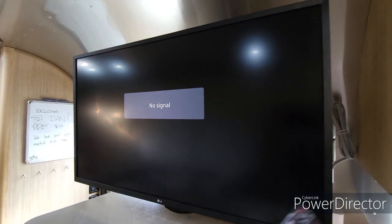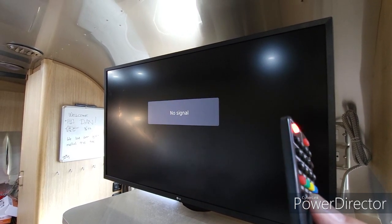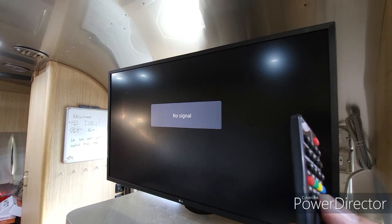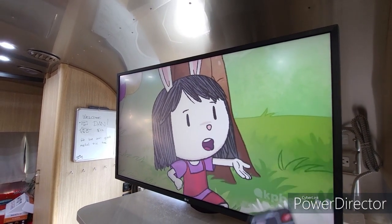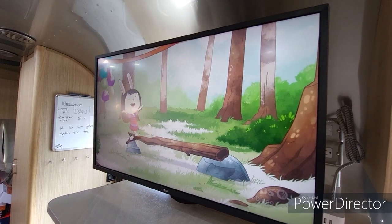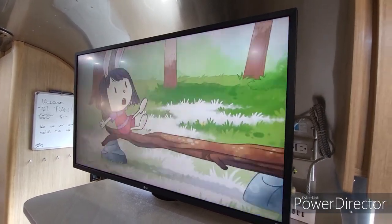If we scroll up a little higher in the channels, if we get up to like channel 15, so channel 10 is out. As soon as we get up to 15, it starts working again. So there's a little bit of interference from the lights, which is kind of unfortunate, but I'm not sure what to do about that. So that's one issue. And let me explain another one here in just a second.